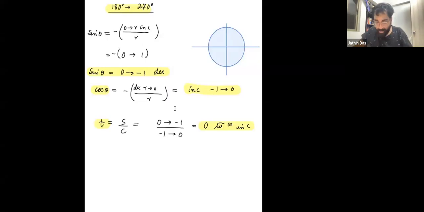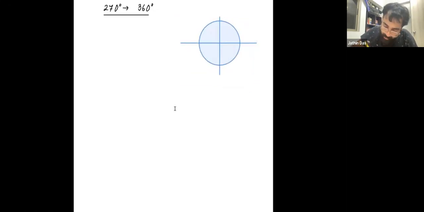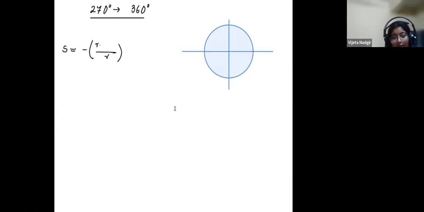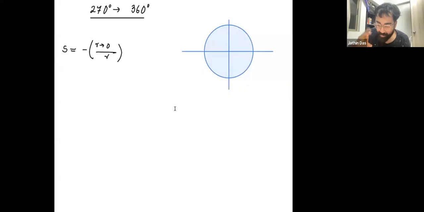Okay. Now last. And tomorrow I'll just club it and graph it. So 270 degrees to 360 degrees. You can tell me directly: sine is negative in that quadrant, so it will be negative by r. Now the perpendicular distance with the x-axis goes from r to 0. So r to 0 is a decrease, so that will be minus 1 to 0. Correct? So it is increasing from minus 1 to 0. Simple. Sine is done.